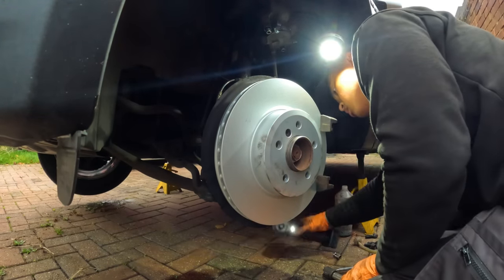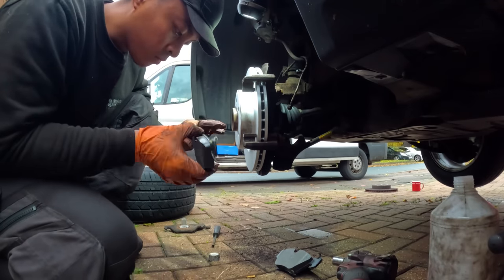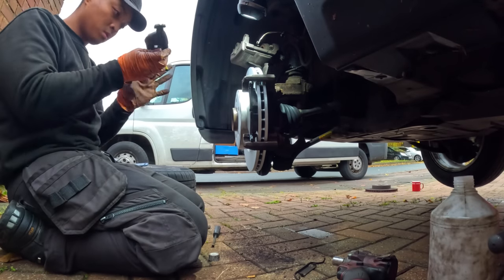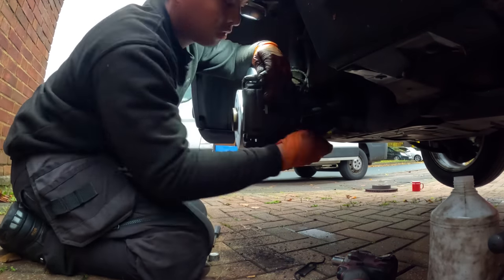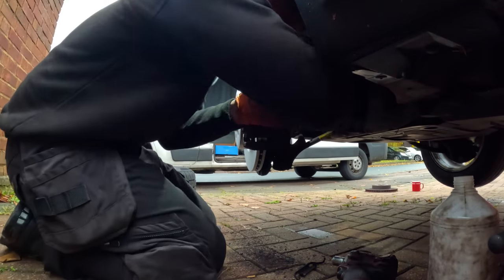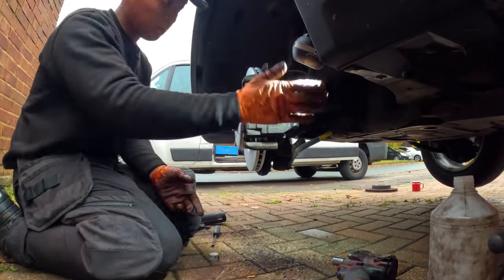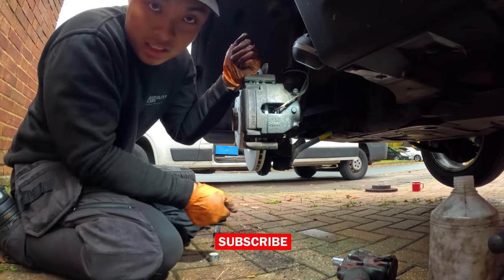The brake disc is likely to be held on by an H5 or 7 screw. Remove that and you should be able to hammer the disc off the hub. Make sure to clean the carrier and the hub to ensure the new pads and disc will sit correctly. Once that's all done, fit the brand new stuff and work in reverse order. Don't forget to torque everything to spec. And that is this done.